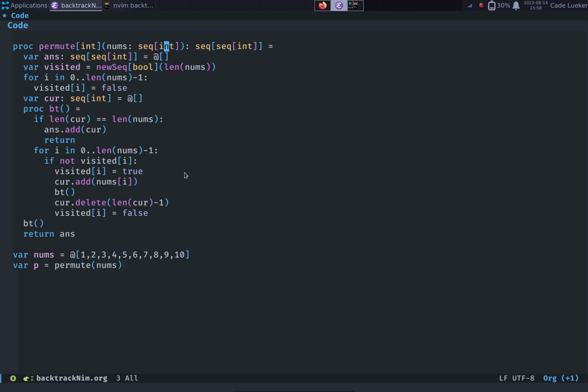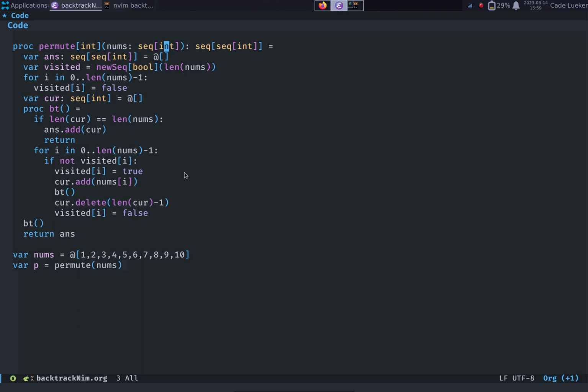And this same approach, which isn't highly optimized, I implemented in a few languages, and the one that interested me the most was Nim. So I figured I'd make a video on a simple backtracking permutation function. So let me go through it really quick. I won't do a live coding, but I'll do a live comment session, I guess.